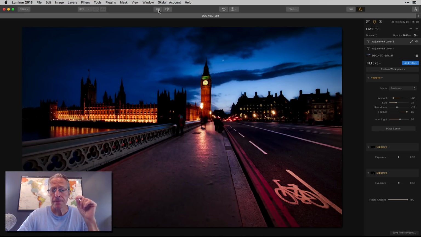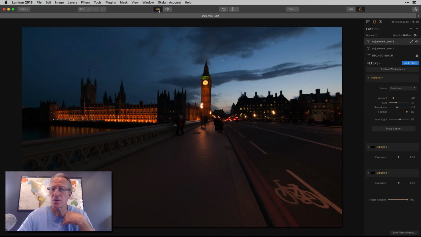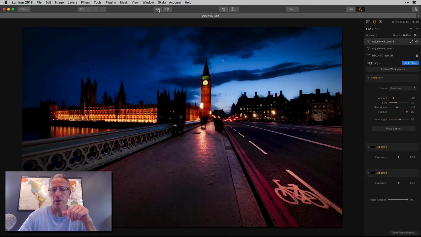There's the before and there's the after. Much more dramatic, higher contrast, more color pop, a little bit of structure, a smoother sky, which was the negative structure, some shadow in the side parts of the photo that I don't really want you looking at. That's not really the point. To me, the point is the leading line into Big Ben, and there's some folks walking and that sort of thing, which to me doesn't really distract from the photo, but it may to some people. But there's, again, the before and the after.